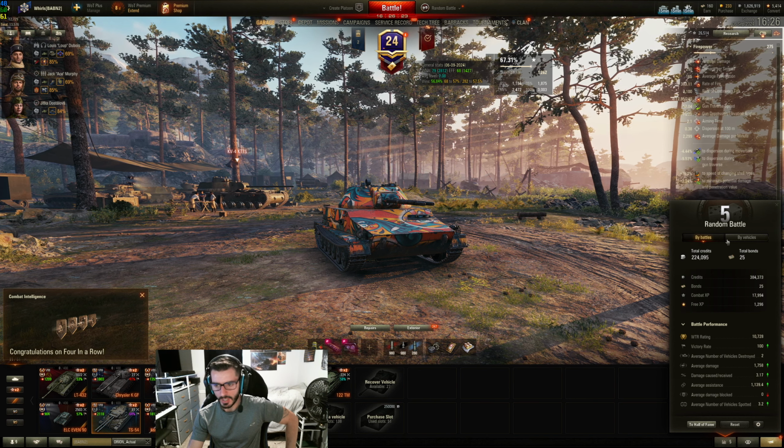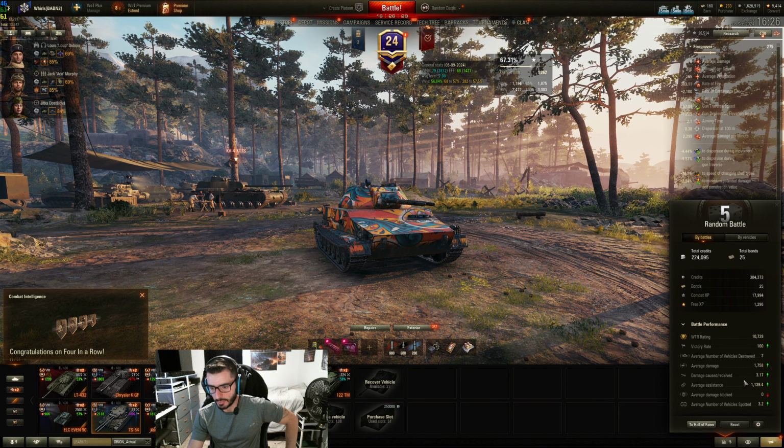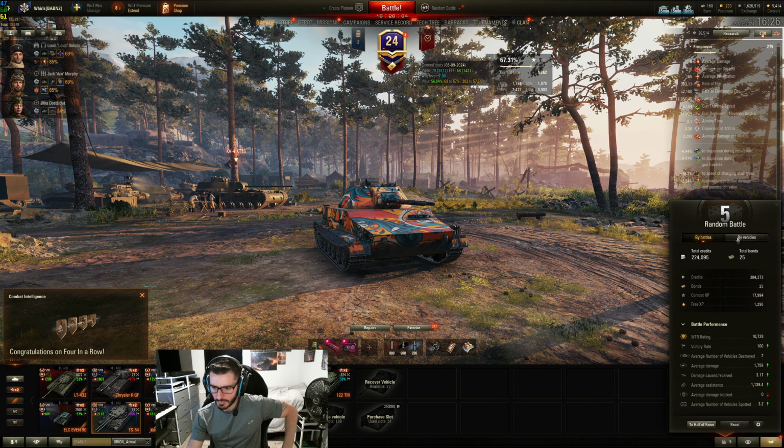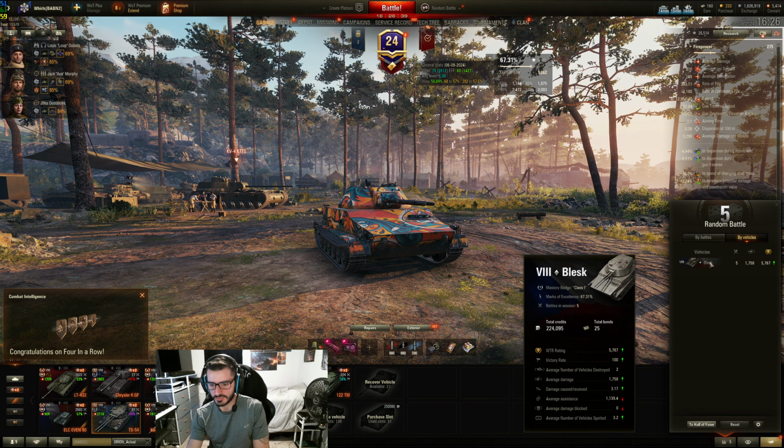10,700 WTR. We won every game too, so we just had good teams. We had a damage caused received of 3.17. We averaged 1,758 damage, 1139 assists, because we had a decent Mali game as well. 3.2 spots, no damage blocked by armor, not expecting to have any. And yeah, guys, what a performance. So here it is, and we're at 67.31% on the mark. After how many battles? 32 battles.